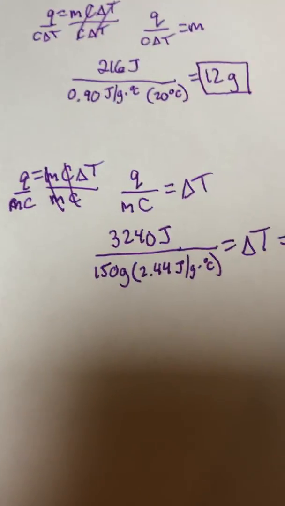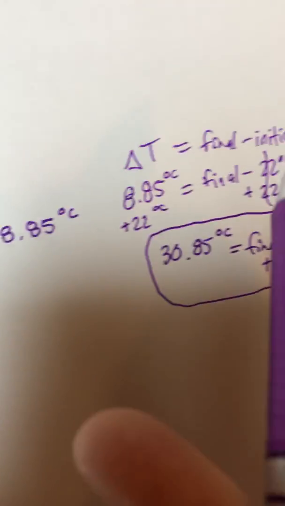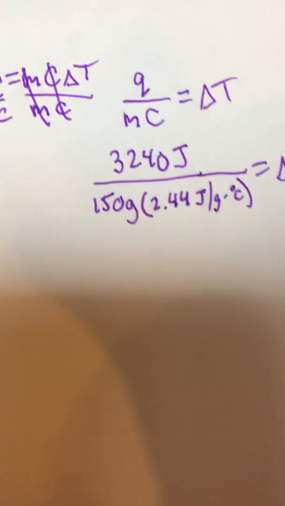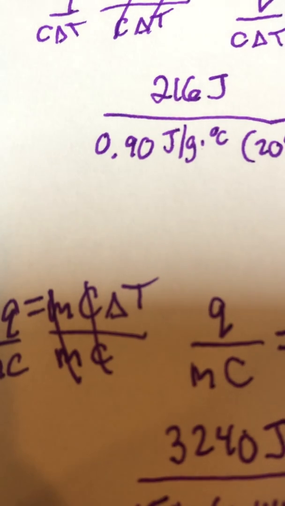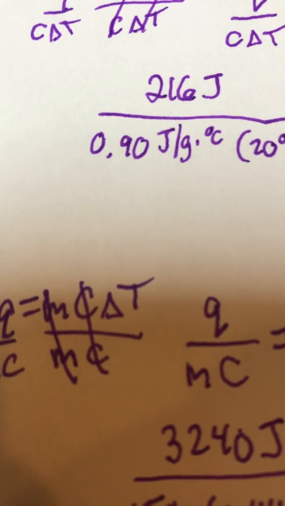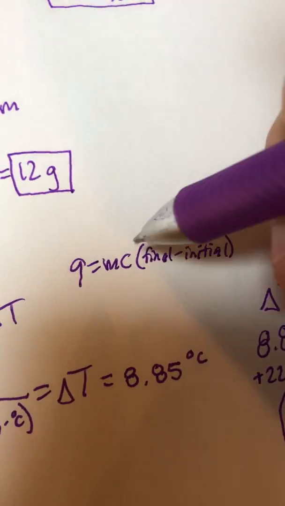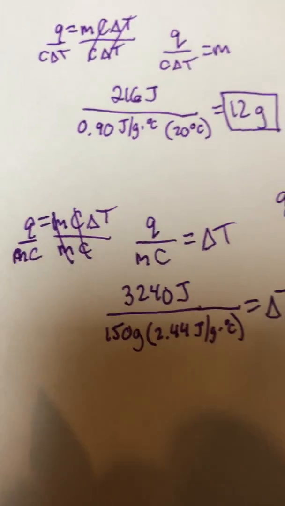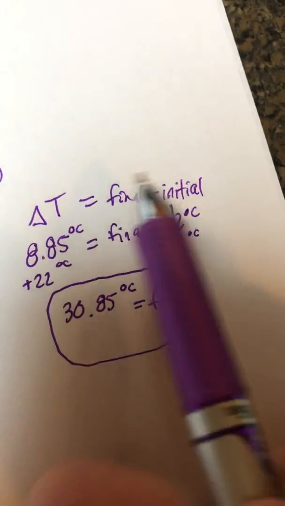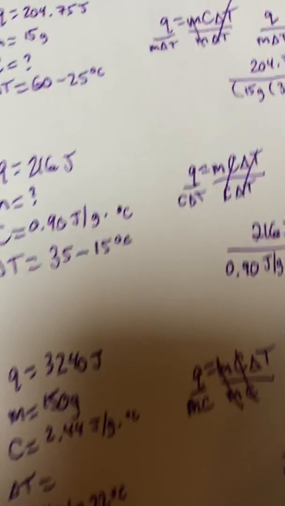Okay. So I broke it up into two separate equations. I solve for delta T first, then plug into our delta T formula. Some of you like to, in the original formula, do Q equals MC final minus initial instead of the delta, and then solve with the one equation. I find that to be a little bit more confusing, so I separate it. We find delta T first, then we plug into the delta T formula. You will see a question like that on your quiz, so please practice that.